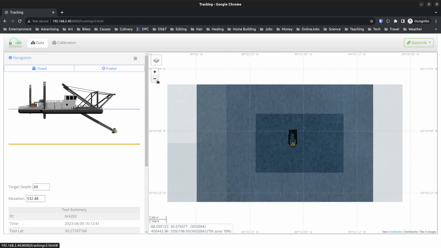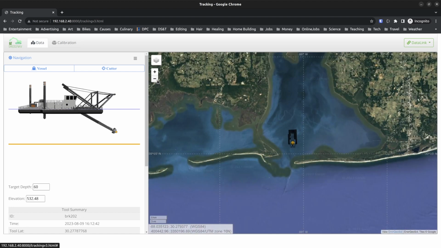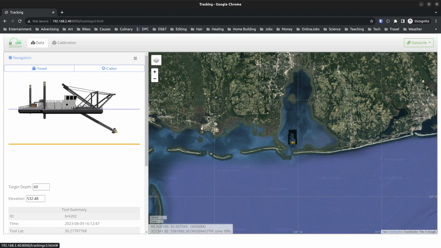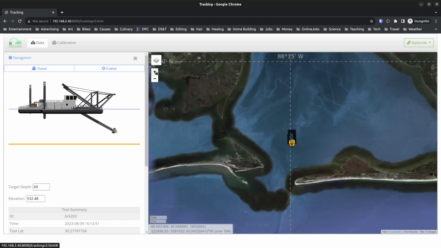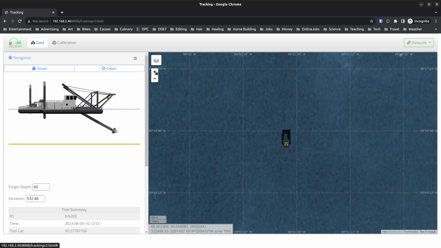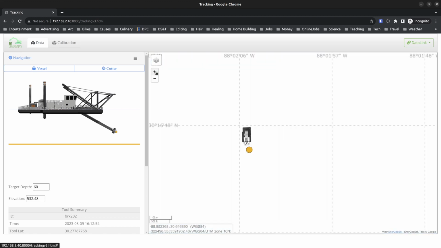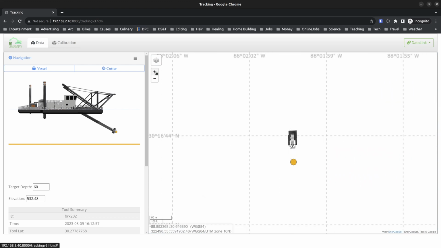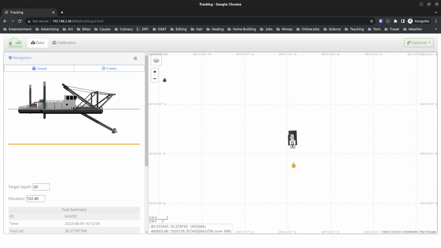In this example, the GPS is on the desk behind me, but I've shifted its coordinates to be in Mobile, Alabama. And you can see we've already done a test case there.